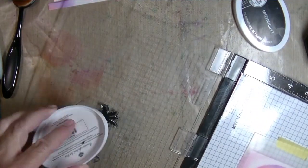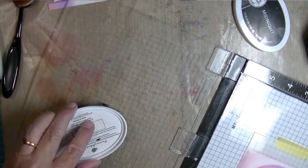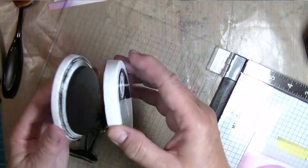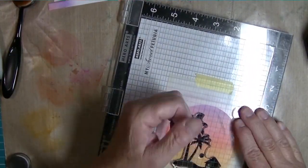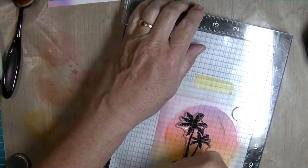And needless to say, in my move I did not pack my Color Hive Eclipse black ink, so I'm using the ink that I had in my cabinet here, and I'm just stamping this stamp in black.